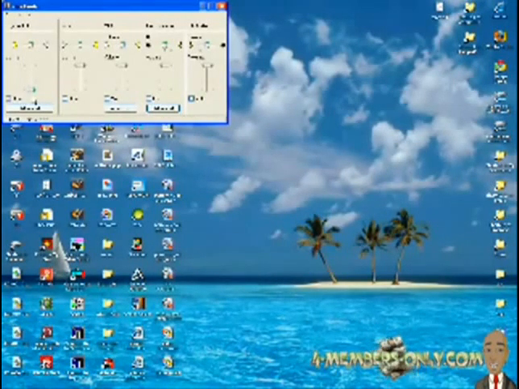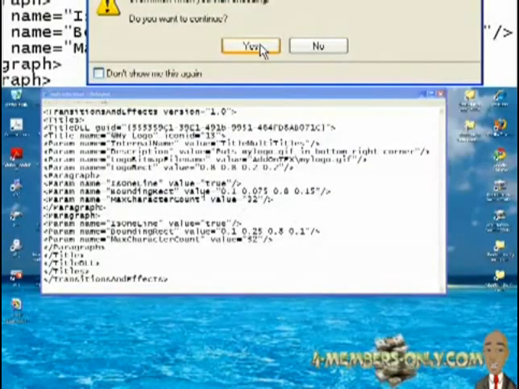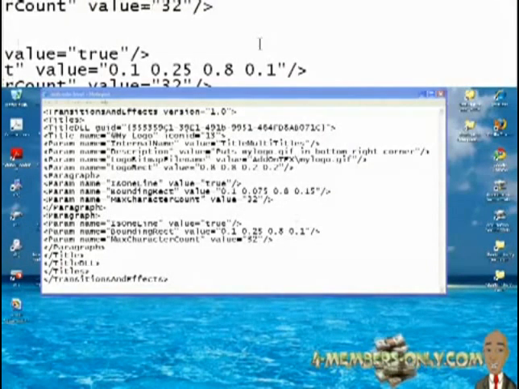Alright, now check this out. You're going to click the link in the description to get the XML code.